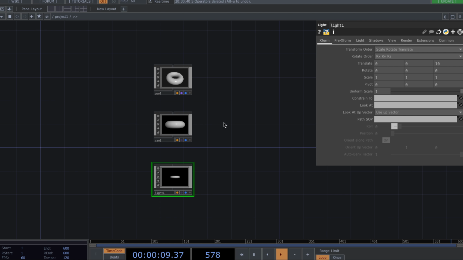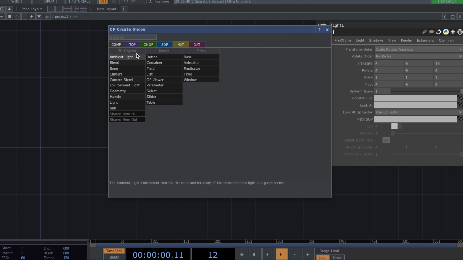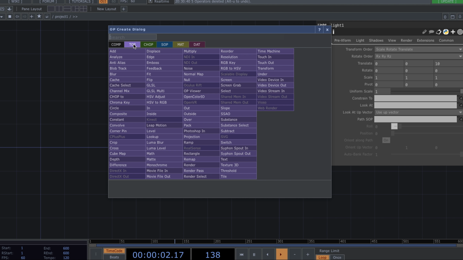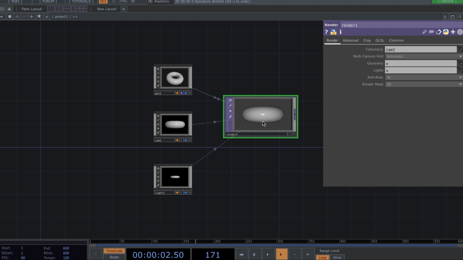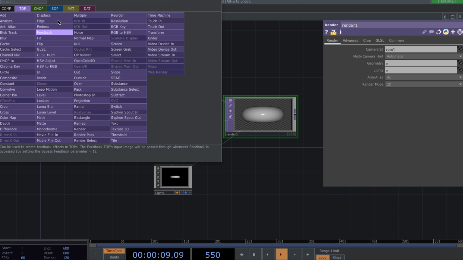And then if we need to print it out or make it into something that we can show on a screen, we need to render it. So we hit tab again, and we go to the purple, and we go third row and down to the bottom we hit render, and there's render. Okay, so here's our torus there.